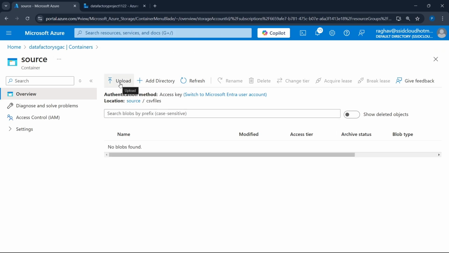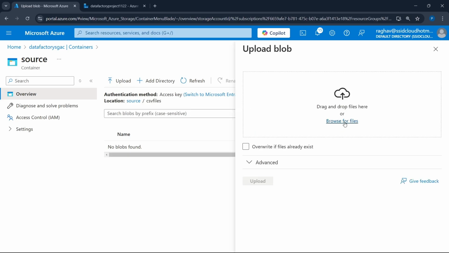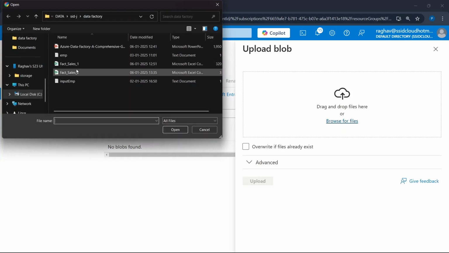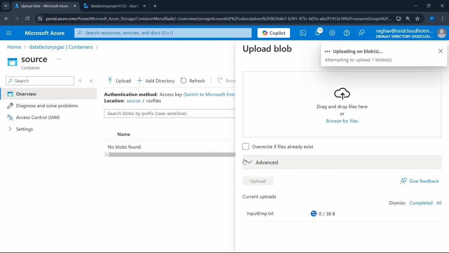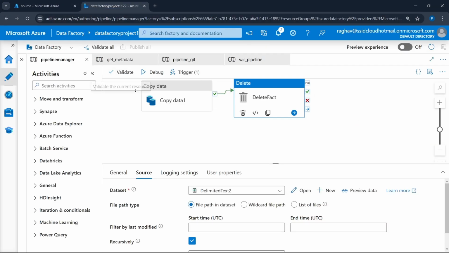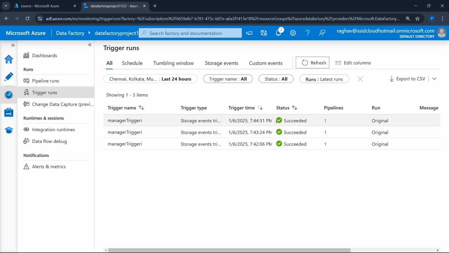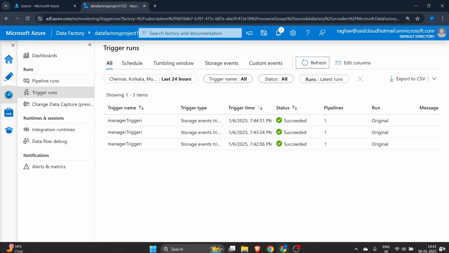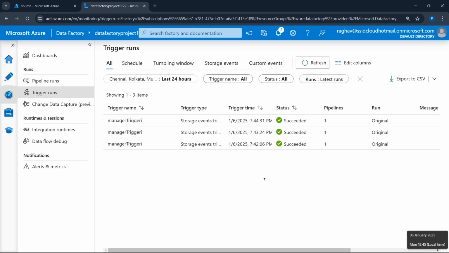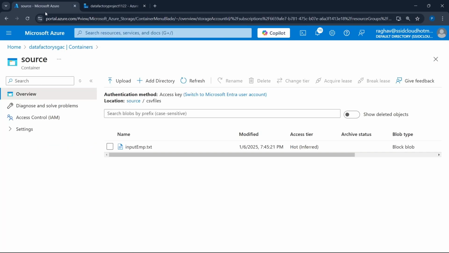Let me show you after uploading anything except fact sales one. Let's upload this normal text file. This should not trigger our pipeline. As you can see, it's not triggered. So you can see it will not trigger our pipeline for any file except fact sales one.